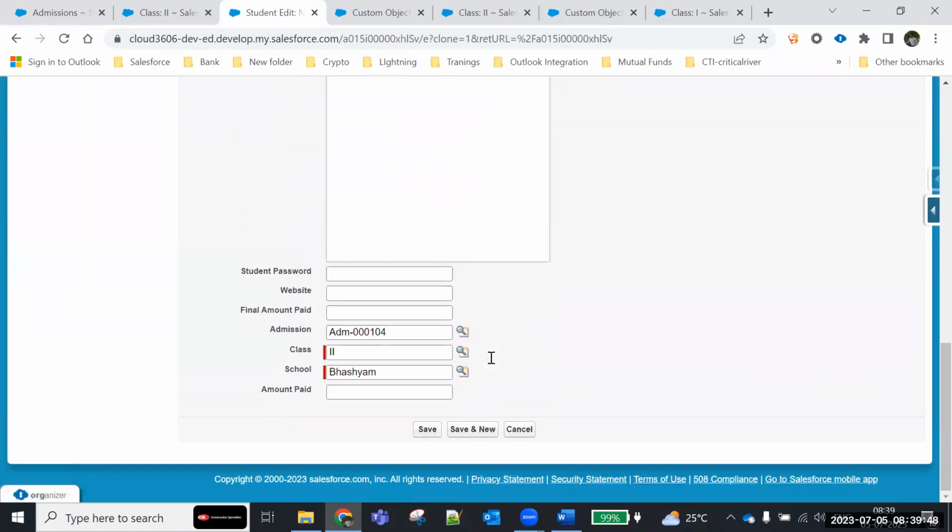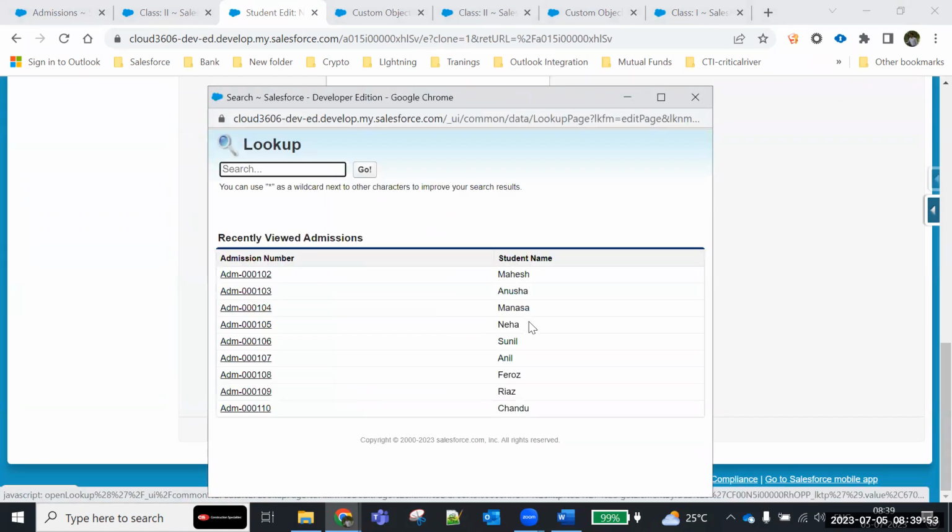Clone and change the admission here. So Mansa 04 is done.